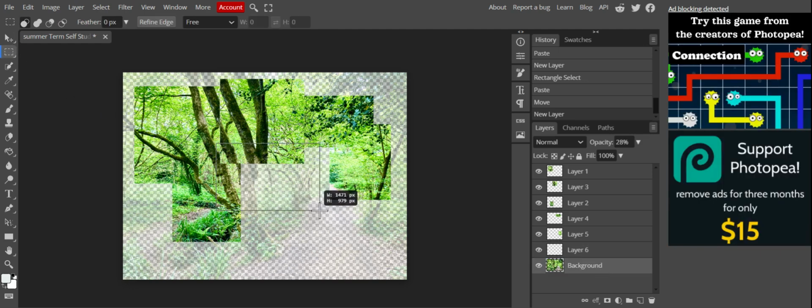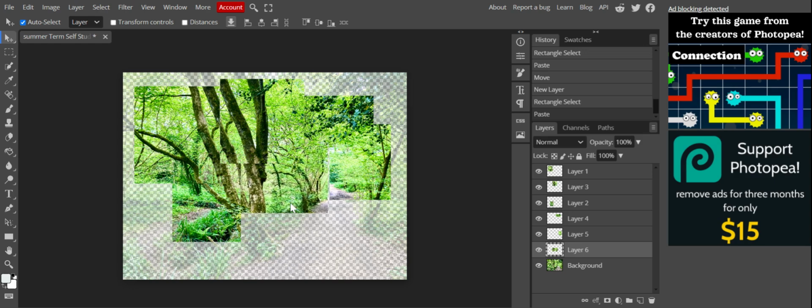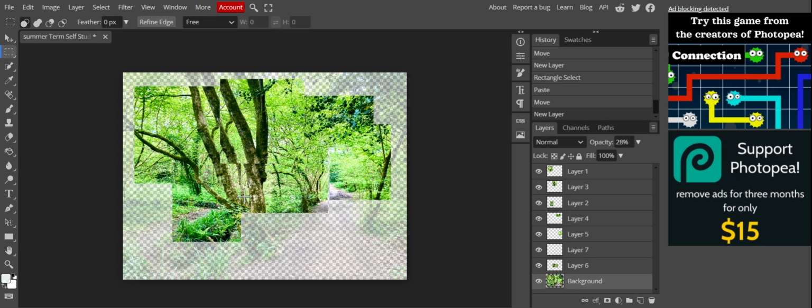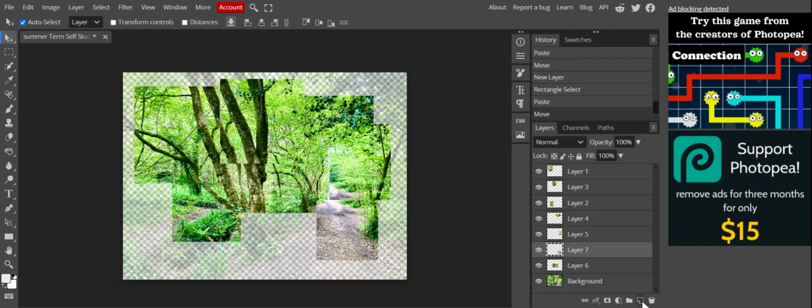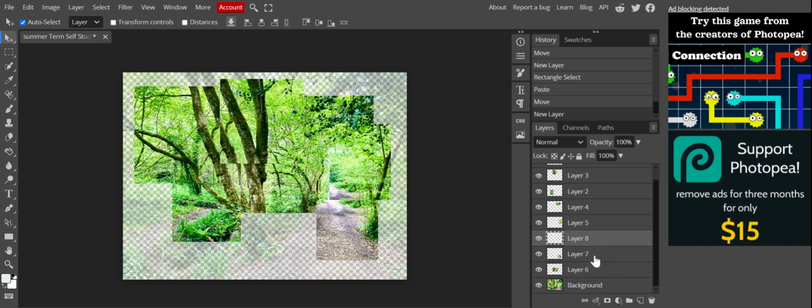And what you're aiming to do really is to overlap your layers so that there's an element of building up a little bit. And you want probably somewhere in the region of about 8 or 9 layers, I would suggest. I'm on layer 7, just going to move that slightly. And then I'm going to go to layer 8 on my background, and my last part of my image I'm going to put along here.